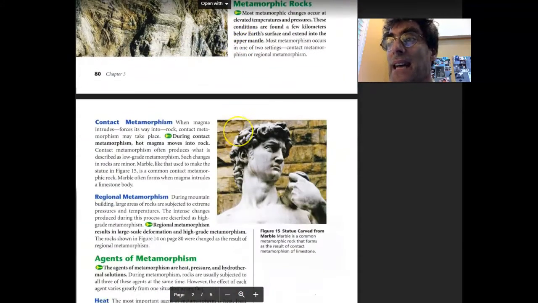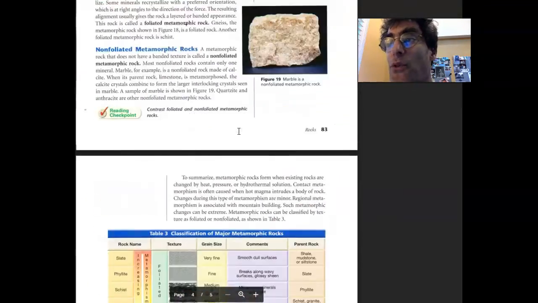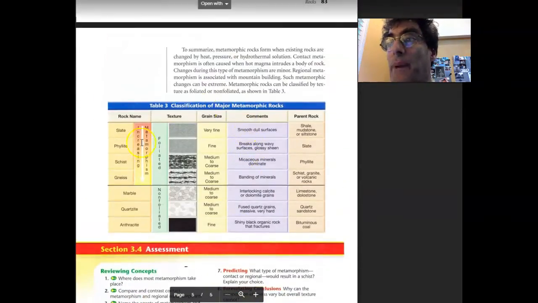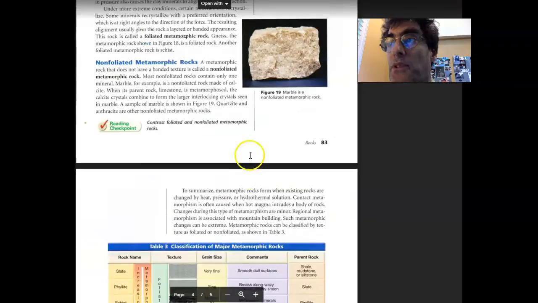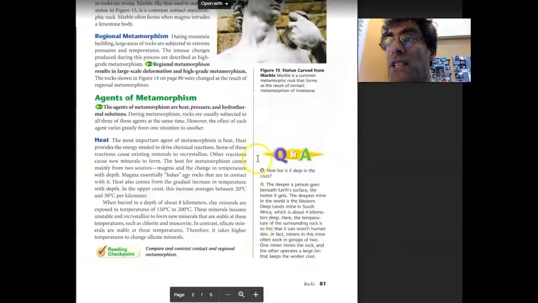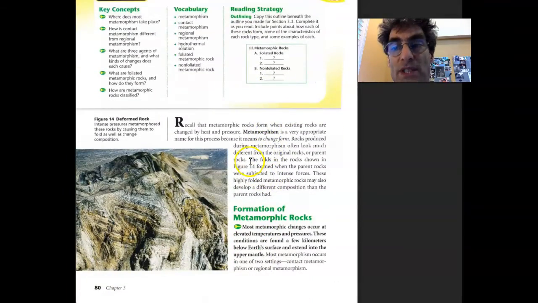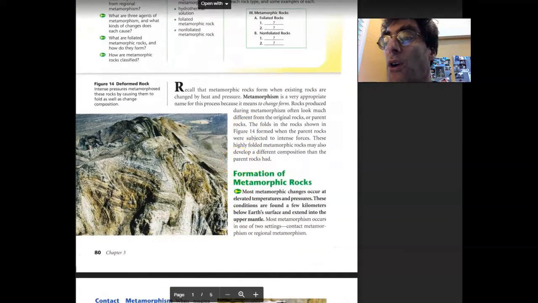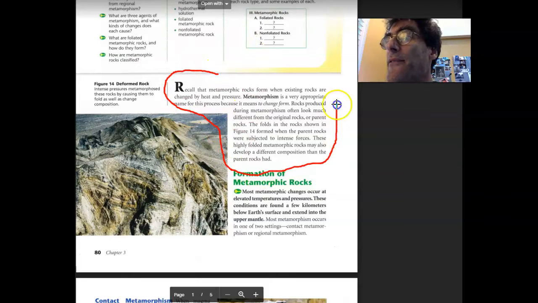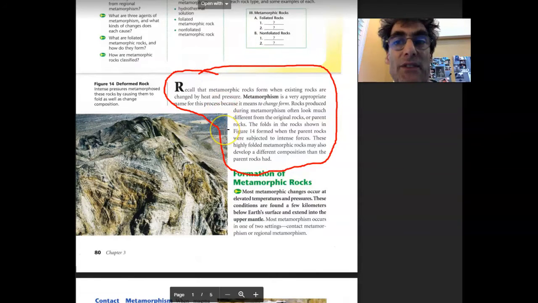Now you can see the text is 1, 2, 3, 4, 5 pages long, but I see a table at the end. Tables are really good. And so let's figure out what to do here. So here's the strategies. Number one was find out what you need to know. The next thing I would always do is I would always read the first paragraph. The first paragraph is going to give you some background information, and that's important.